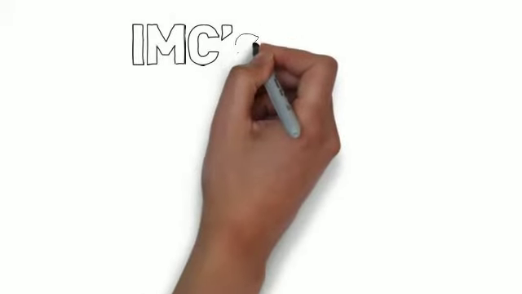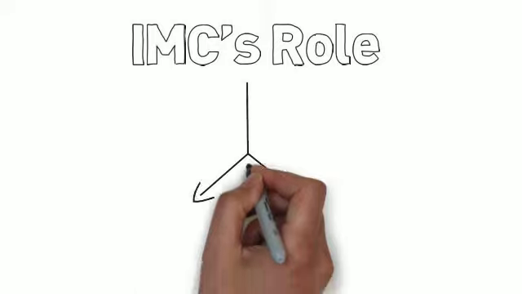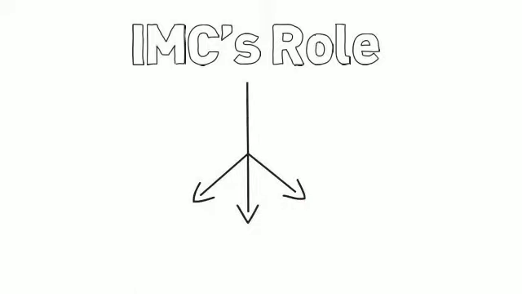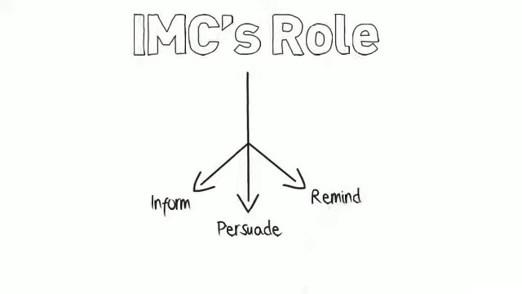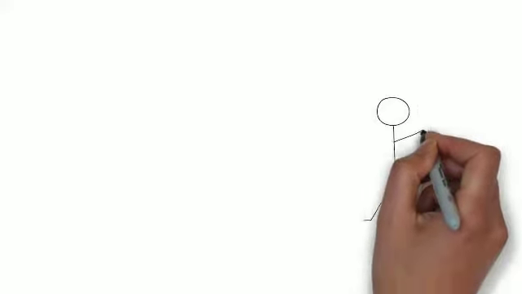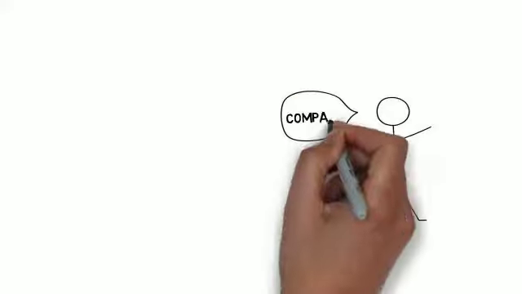First, the role. Here's the definition. The means by which firms attempt to inform, persuade, and remind consumers directly or indirectly about the products and brands they sell is the definition of IMC, but those 3 key words, inform, persuade, and remind, factor deeply into everything we discuss here. But the role of IMC goes deeper than that.